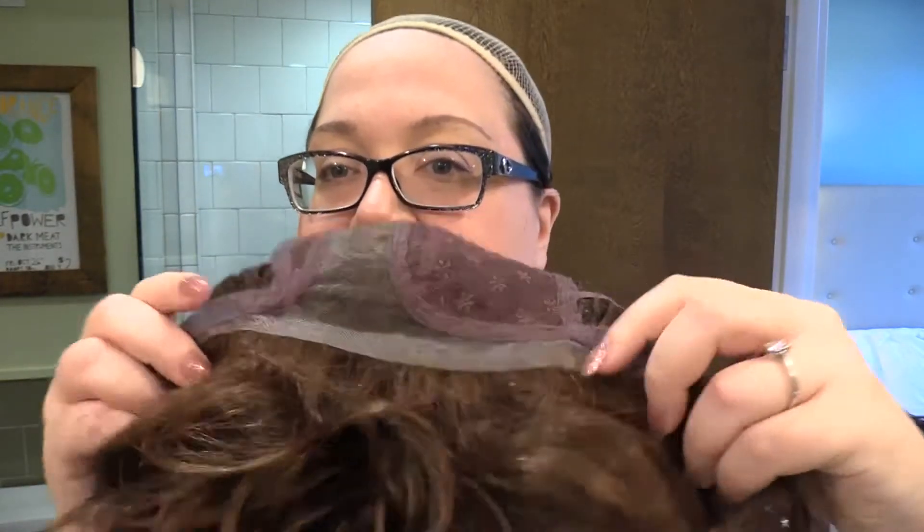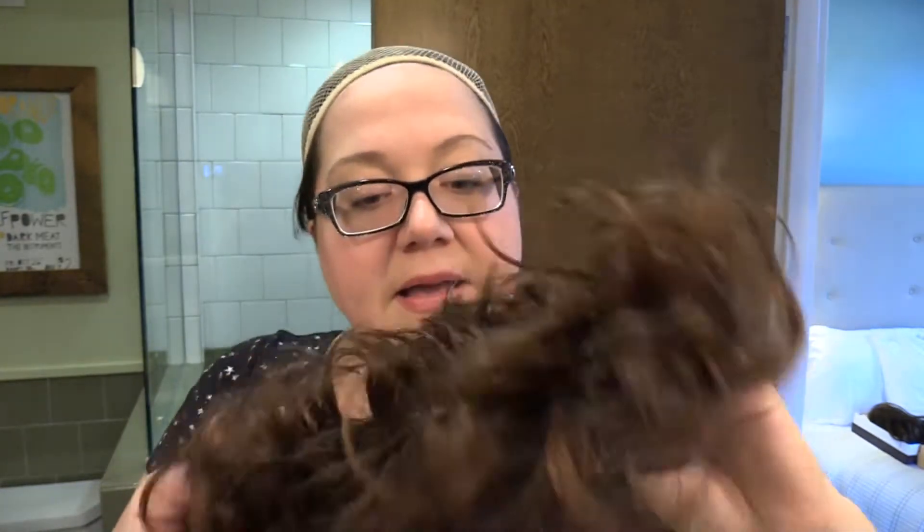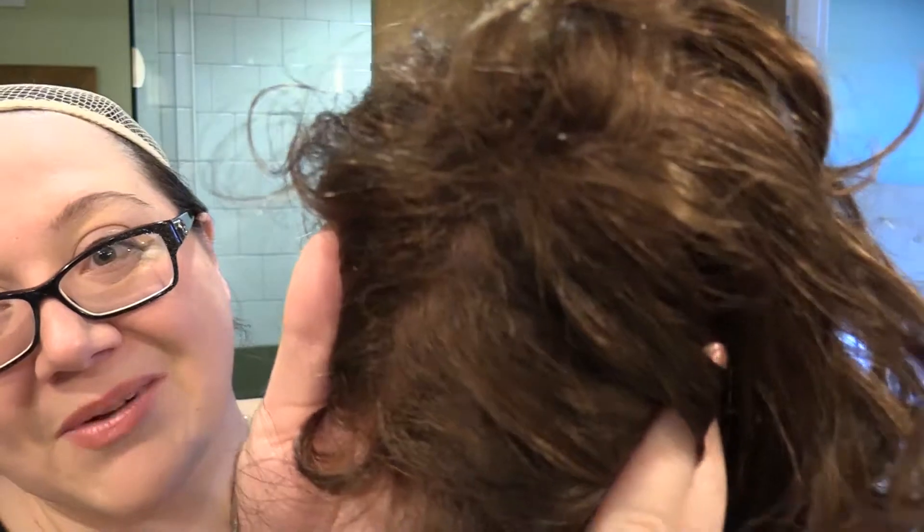Sweet Talk has a lace front that is completely hand tied and slightly contoured. She's got a monofilament left-hand side part. There's a little bit of felt surrounding all of the monofilament features and the seams on the inside of this wig. She's got open sides, open wefted back, an extended felt nape with velcro adjusters. She does have permatease in the top of the cap. Like all monofilament side part wigs, you need to part this wig right in the center of the monofilament insert, because if you part it a little too far over you'll see the seam. That's not a defect — that's just how monofilament part wigs are.